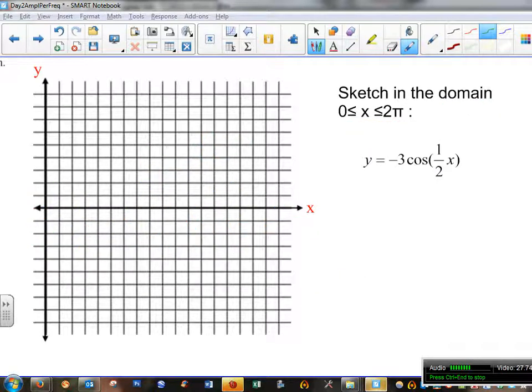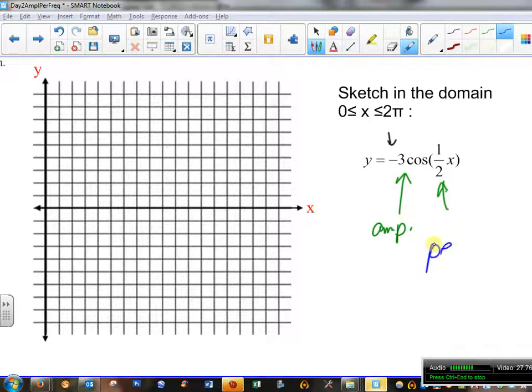Show you one more graph of this one. We'll talk about a cosine function. We'll go back to the cosine function. Let's take a look at the amplitude, which is a distance measure, so it can never be negative. My amplitude is 3, and that's what you'd write on an answer line. You wouldn't say -3, you'd say 3. But that negative means that I'm going to be reflecting over the x-axis, so I'll have to keep that in mind as I go. This 1/2 is my frequency, and that frequency is going to be important for me to set up the x-axis, and I always want to set up the x-axis first. That's really the one that's going to be much more work than the other.